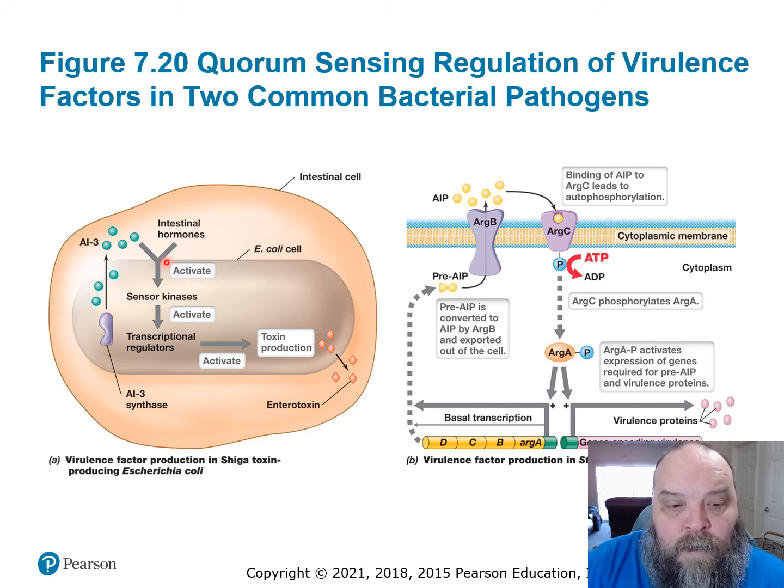So the intestinal hormones you produce and AI3 all bind to their sensors. The sensors kick off some kinases. The kinases activate transcription factors, and then you get production of the enzymes that will make the toxin. Toxins are then produced in the cytoplasm and pumped out, and now it starts doing damage to the intestinal wall, which increases intestinal hormone levels. Any AI3 there will trigger more and more and more, which is kind of cool.